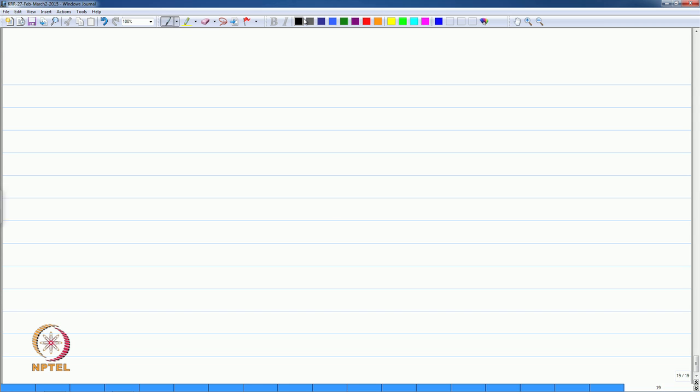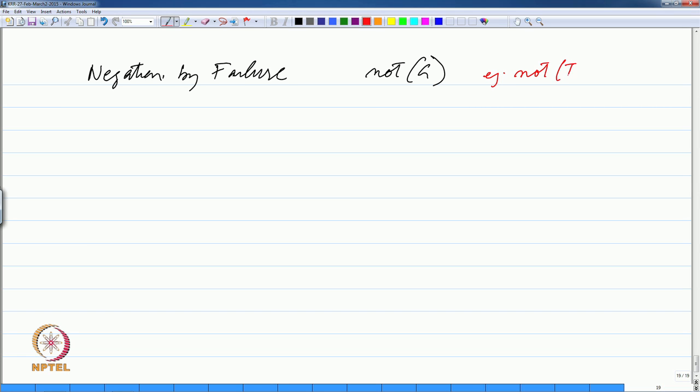So, let me at this point introduce negation by failure. This is in some sense adding to the semantics of Prolog. For example, not technical H y, we had this goal in the previous example.